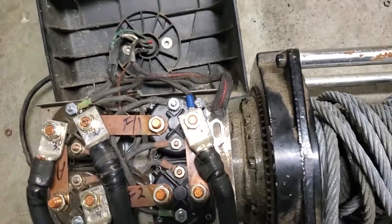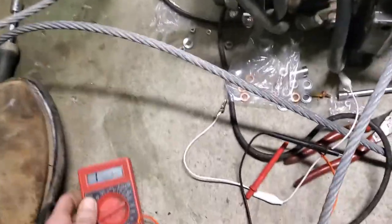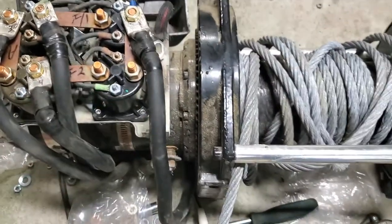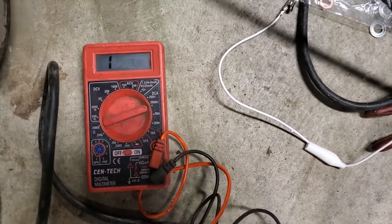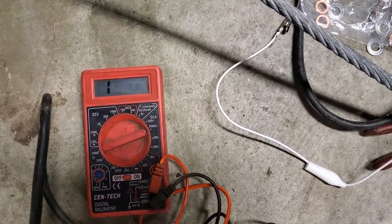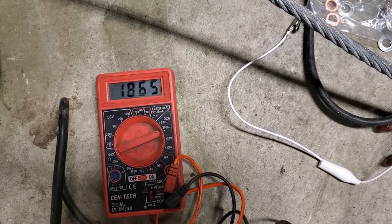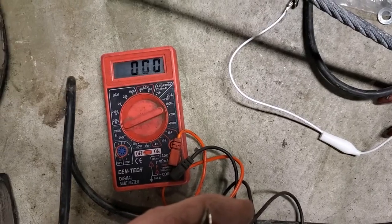Now, when it clicks, take your multimeter. I've got a multimeter here. Take your multimeter and touch the two posts, the two actual terminals. Now, if you'll see here, there's a lot of resistance there because they're not touching. When you touch them, the resistance goes down to zero. Now I'm getting a bad connection because I can't hold these two together. There we go. It goes down to zero.